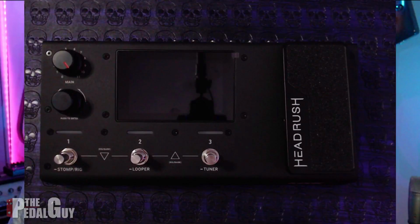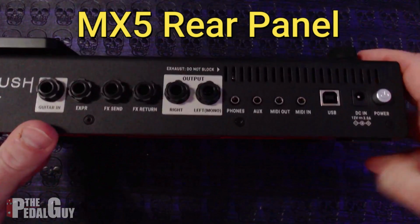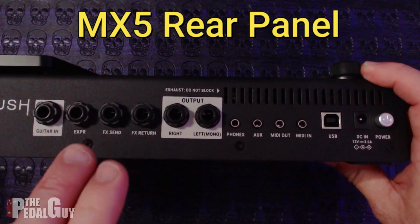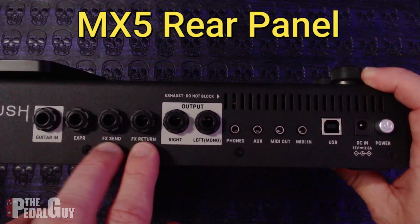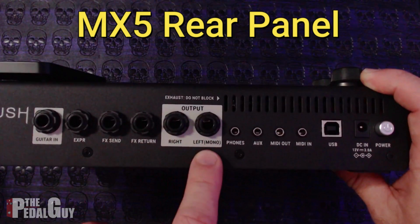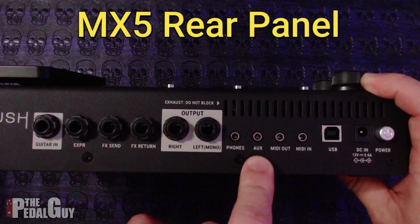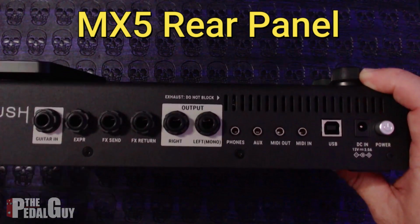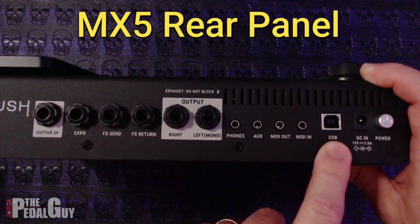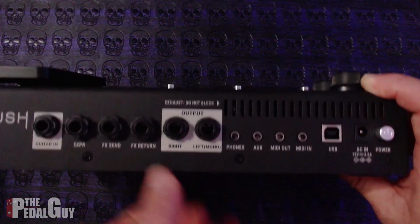Let's take a quick look at the overall layout of the MX5, starting with the back. So going from left to right, you have your guitar input, you have your expression pedal input, you have an effects send and return, so you can use your favorite pedals along with the MX5. You have your output, where you can go in either mono or stereo. You have your headphone output, you have an auxiliary input. You also have MIDI in and out, and they do in fact include the MIDI cables to go along with it. You also have a USB port, so you can use this as an audio interface if you want to, or you can use it as a reamping device, and of course your power.